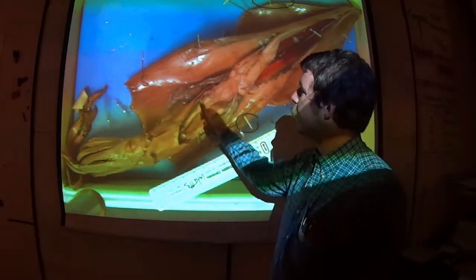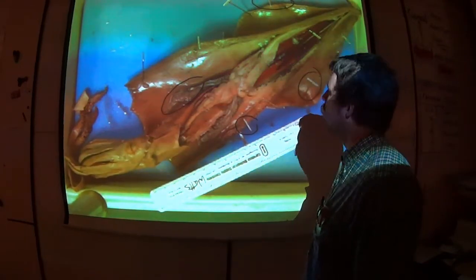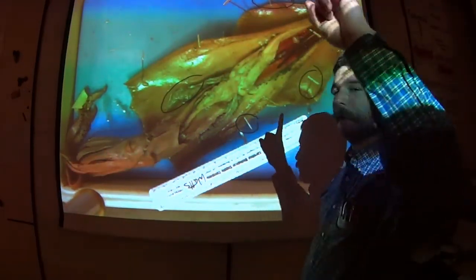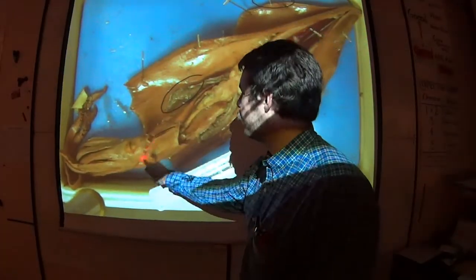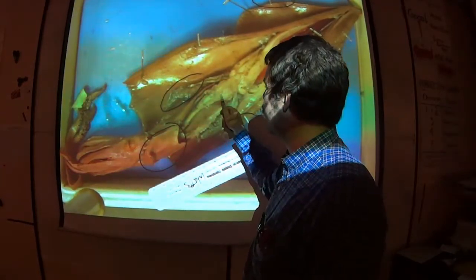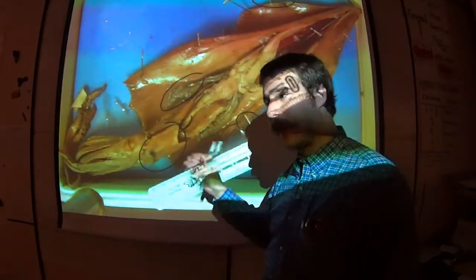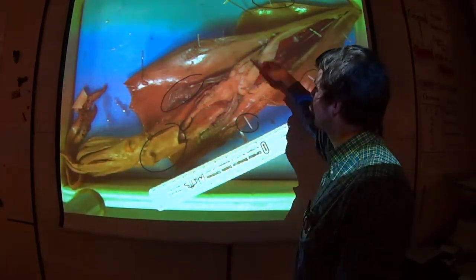But here's a picture of the squid. You should be able to see the gills on the inside there. Here's the pen underneath all that. You're going to rip that out with a pair of forceps and bonus points. Anybody that gets it out whole, you may be a surgeon later. There's the face. Here is the siphon down here. You should be able to see the intestine and the anus pointing straight into the siphon so that they can get rid of waste really nice and easily. And this push off to the side, that's the cecum.